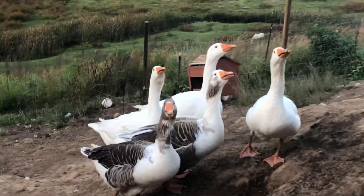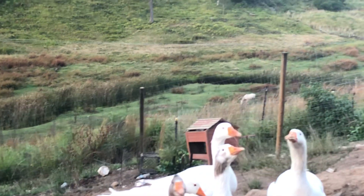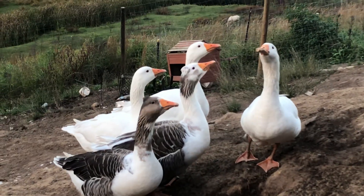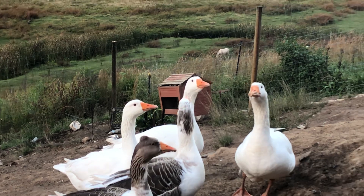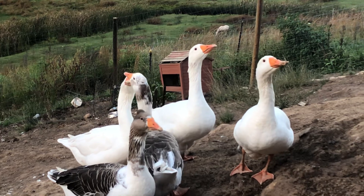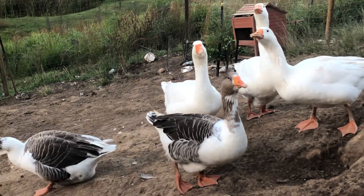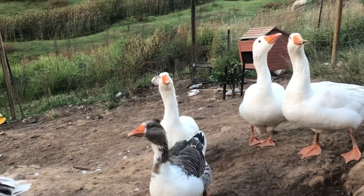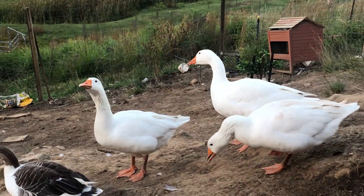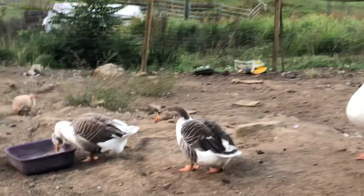The grass has really not done well here - probably too much traffic. It looks like it's all died but it's not, it's just worn down. We're making the yard bigger but I think this end will still just be popping. I'm looking at other solutions. They're coming back in and we're building another coop for the guinea fowl and the geese - two separate coops. I'm going to lock them up for part of winter so they're used to it before we come into spring.